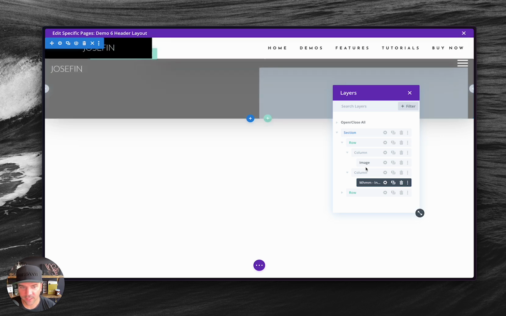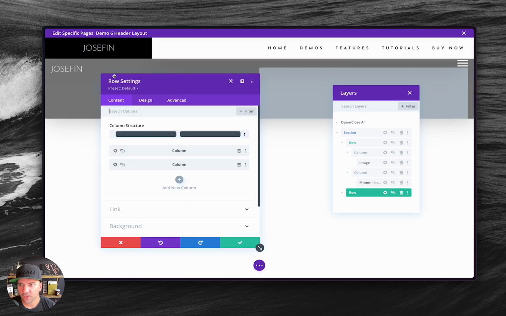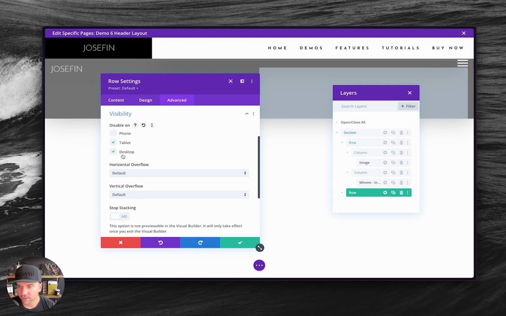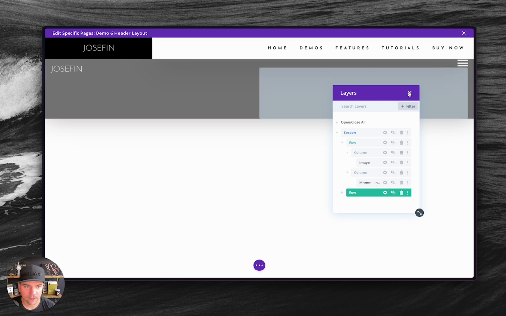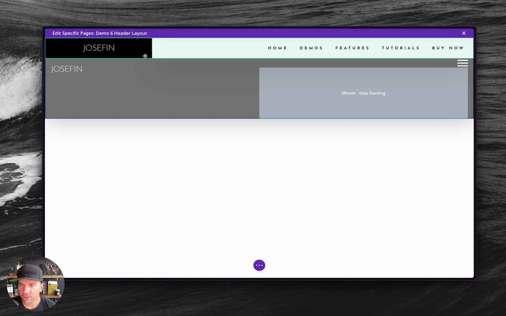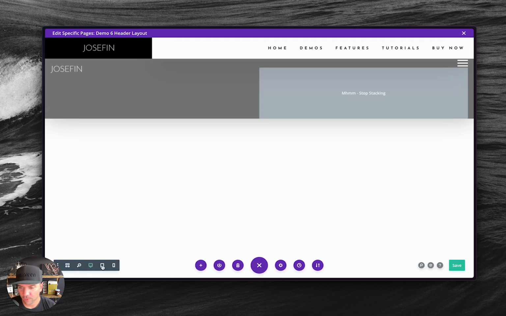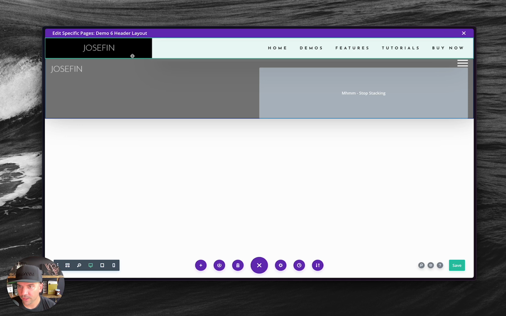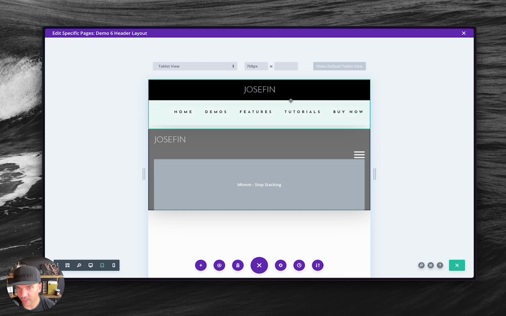And looks like we're setting by row here. So here I am in this bottom row here. That's what I'm using to turn on or off. So this row here is disabled for tablet and desktop. And then up here we have this row, which, when we get to tablet, is just going to stack like Divi regularly would, right? So you got the logo here. This column has a background color of black here. And so that's why when they stack, this column is going to continue to have its black outline. The logo is going to stay here. Then you got your menu. Pretty dope.